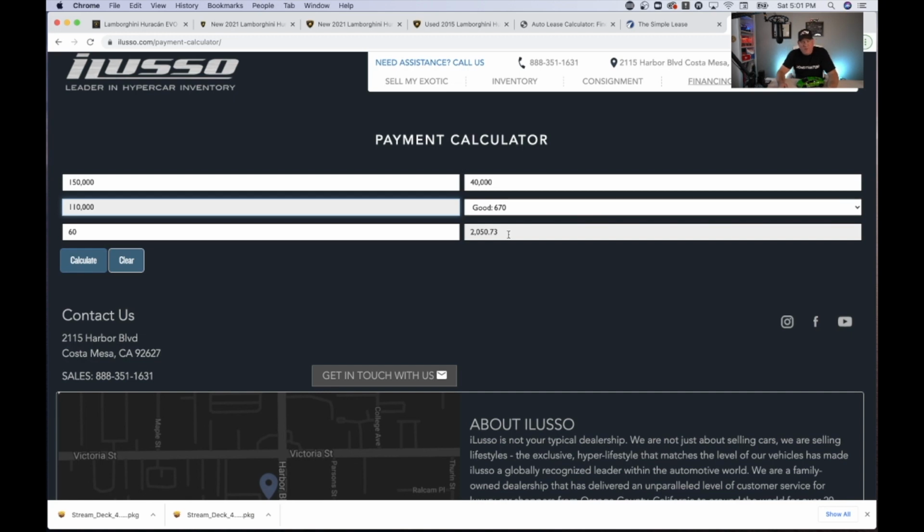Now, a $150,000 car would be a later model Gallardo, so it's not a Huracan, and it's a beautiful car, but the problem there is that no warranty, and if the car breaks, it's going to bleed me out of cash. And pretty soon I'm going to have that thing parked in front of my house, fill it up with dirt, plant some flowers in it, because I can get hit with maybe a $1,000, $10,000 or $15,000 expense. But if I get 2 or 3 of those back to back, or a catastrophic failure of the engine or transmission or something, I end up having a car that it's so ridiculous to keep putting that kind of money into it, and then you can't sell it because it's broken.